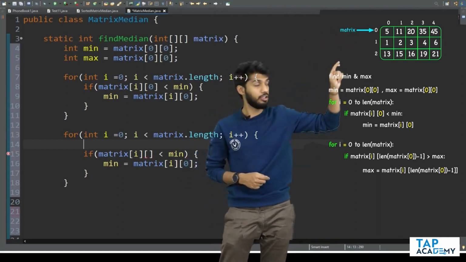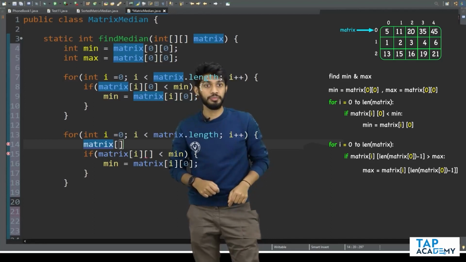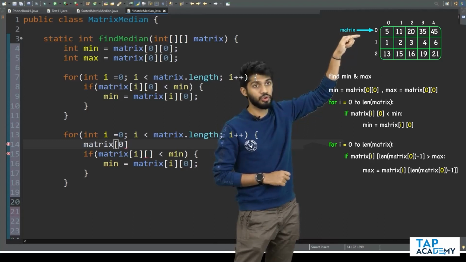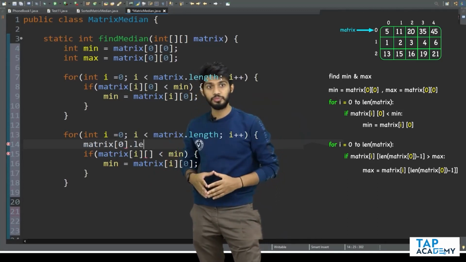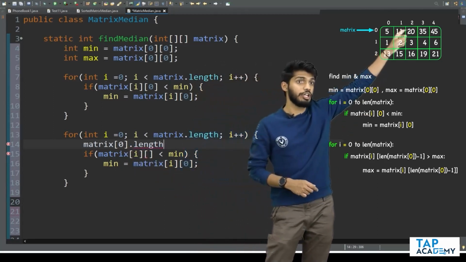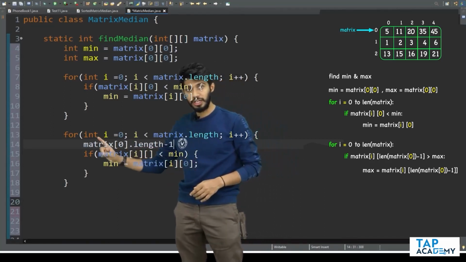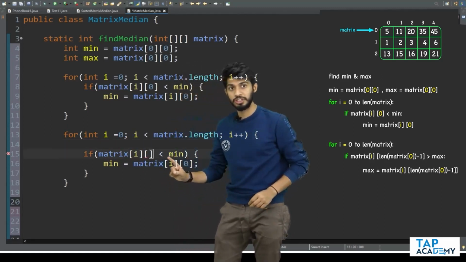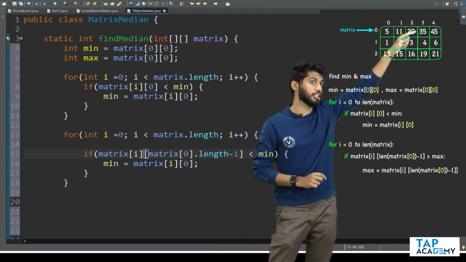Matrix, if I say, I will get the whole matrix. So first I will say matrix. Next in matrix of 0 I will say, in square bracket 0. Now when I say matrix of 0, it will always take the first row. That's nothing but one dimension matrix. I want the length of this. How would I get the length of this? Dot length. Yes, this would have given me the length. Now I don't want the length, I want the last index. So you know the last index is always length minus 1, so I will say minus 1. Now this whole thing I will cut. Now this, whatever I had cut is your column index, so I will paste it inside this square bracket. So this will basically check for all the elements present in the last column.